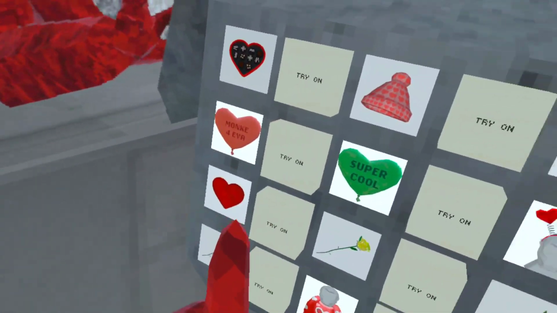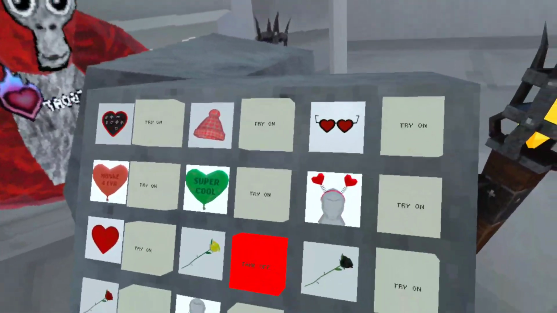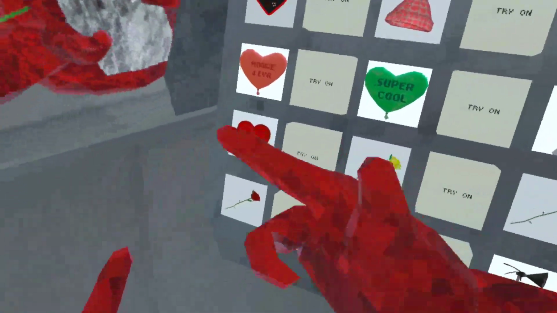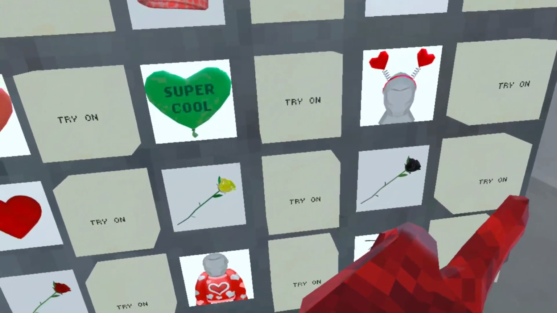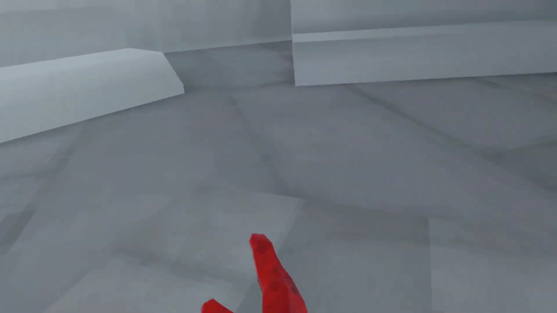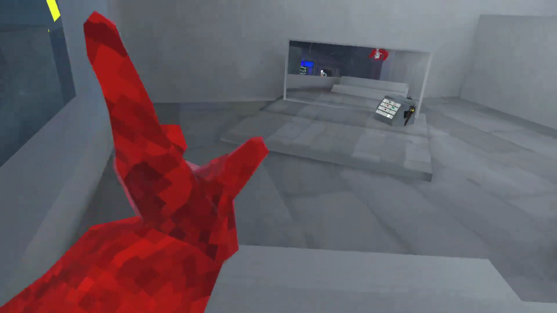Okay, now we have heart, pretty cool. Wait, is that a heart badge free? Probably not, but maybe. We have a golden rose, black rose, red rose. This is the fire stick. Okay, now there's the extinguisher. I do not think it actually does anything, but oh, right here.